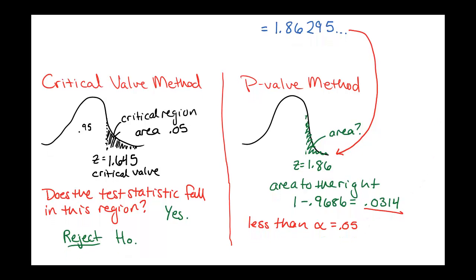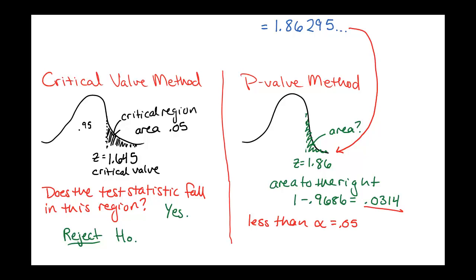So since it's less than alpha, we would again interpret that to say this is a low probability under H0. So again, we would reject H0. So either method will work. It doesn't really matter which option you use. We will look at doing the p-value method most of the time because this is one that we can do easily with the calculator. But for our standard deviation calculations, the critical value method is actually a little bit easier. So it's good to be able to use both, but you can, for the most part, pick whichever one makes more sense to you.